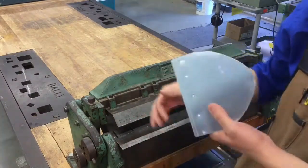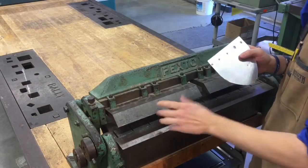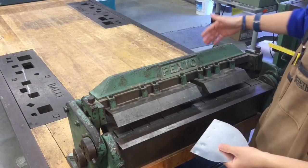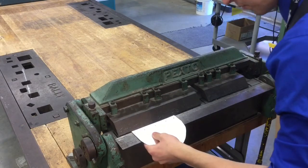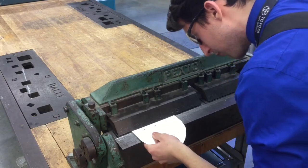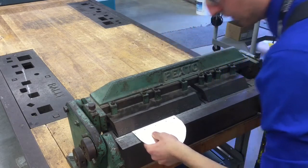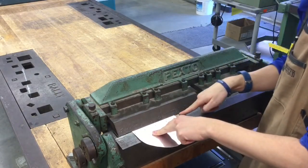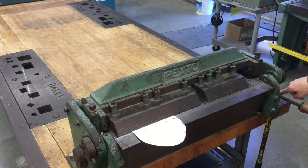So our quarter inch line that we made in the marking gauge, we're basically going to line up that line with the edge of this jaw that comes at it like a 45 degree angle. You're going to need one hand operating the handle on the other side of these jaws to go up and down. The other hand's going to be slowly and accurately positioning everything in line right here. If you're off even by a fraction of an inch, your fold will be crooked. It's not going to be straight. So you want to just barely see that line from left to right, and then you should be pretty much good to go. Push this down until it hits the block of wood on the right-hand side.